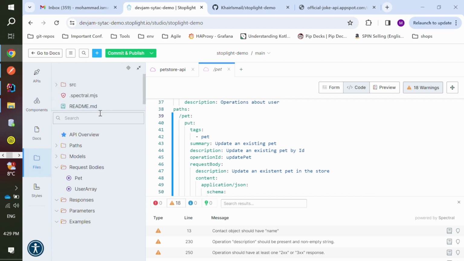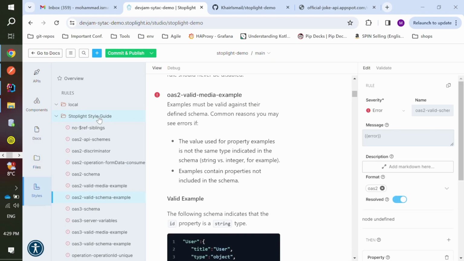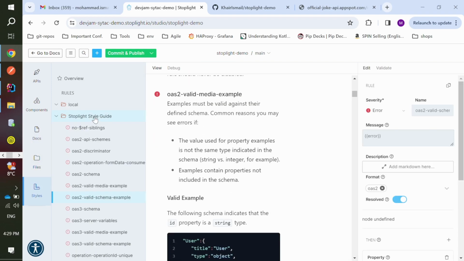This is the full file structure. So in the first one, if you remember, I told you only see your APIs, but you can see in here really the models and more things. We will create some in here in a minute. And for my styles, this is what I mentioned now. This is where your style guides are. And we will try to customize some.